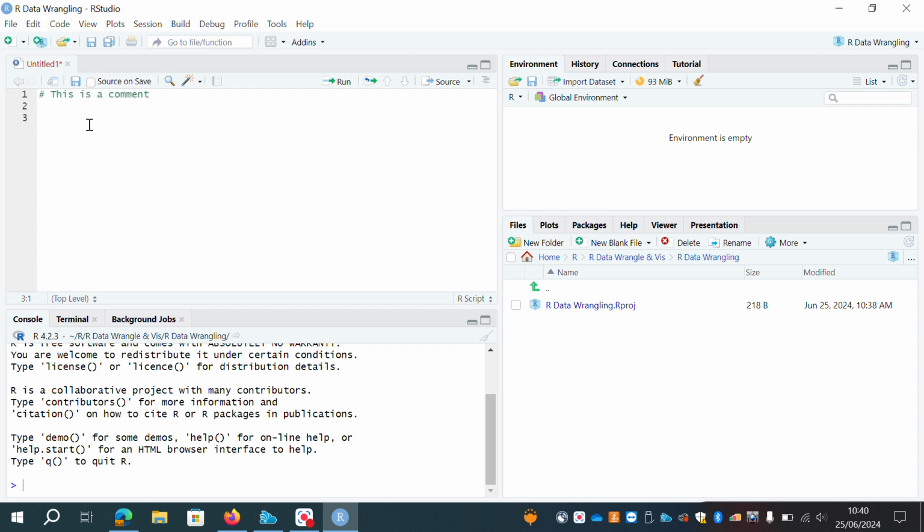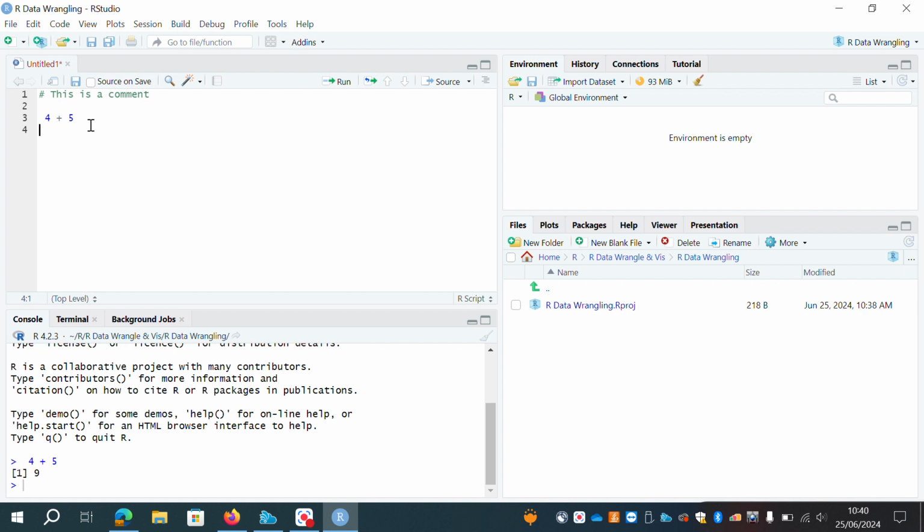So if we did something like 4 plus 5, we could then run that, and you can see that what I did there was I clicked Control and Enter, which is the keyboard shortcut. I could have clicked on this run button as well. In fact, I'll do that. But what you can see is 4 plus 5 is 9, and it's executed that and provided us with the output there in the command line interface below.